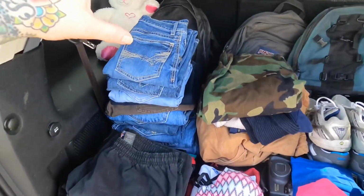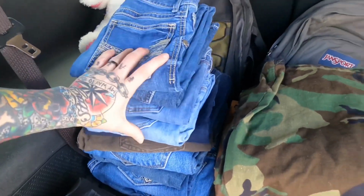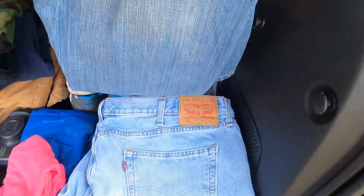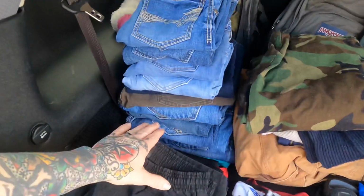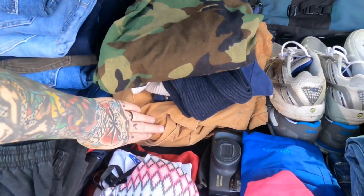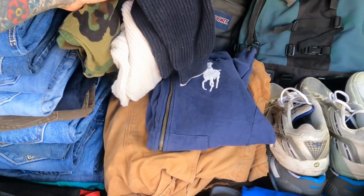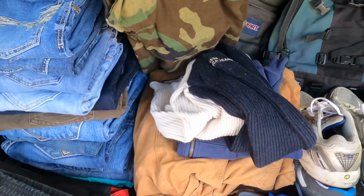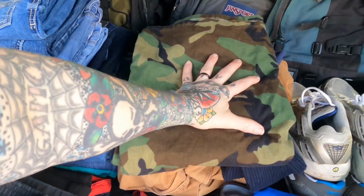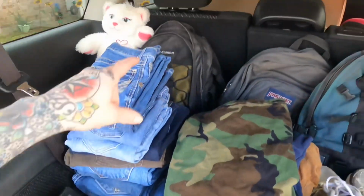So it is 19 pair of jeans, men's and women's. There's everything that you saw from American Eagle. There is Melissa McCarthy, 7 jeans, Sean John, lots of Levi's. There's some Miss Me's, corduroys, and some things like that. You got 4 jackets. This is gonna be the Brazos heavy duty work utility jacket, similar to Carhartt. There is a polo Ralph Lauren zip up, a quarter zip up, corduroy Nautica, and then the Army issue camo field jacket.